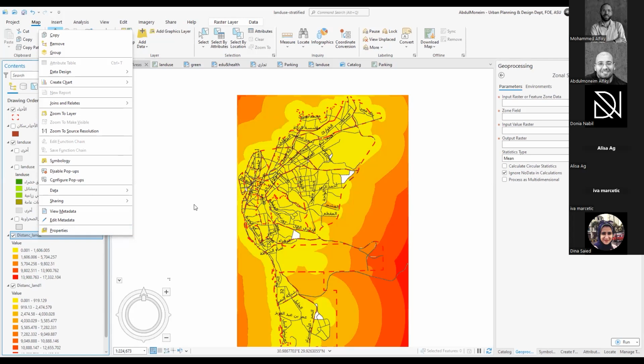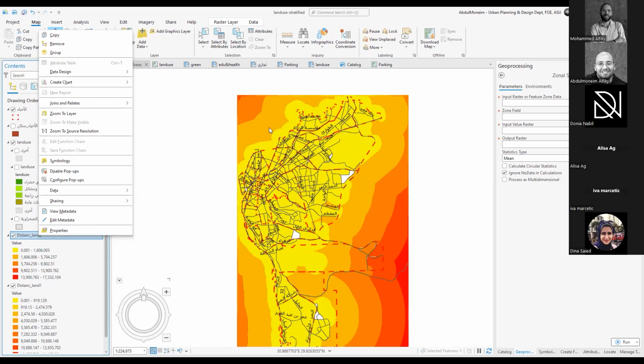Okay. In which way? This raster basically calculated the distance between the roads, the access roads, and the land uses surrounding it. So basically it calculated the nearest distance between any part of the land use and the access we have, and created this raster for us.